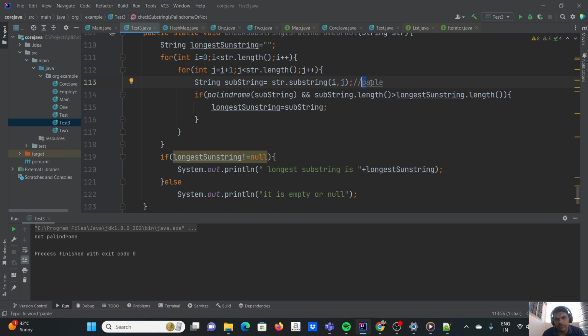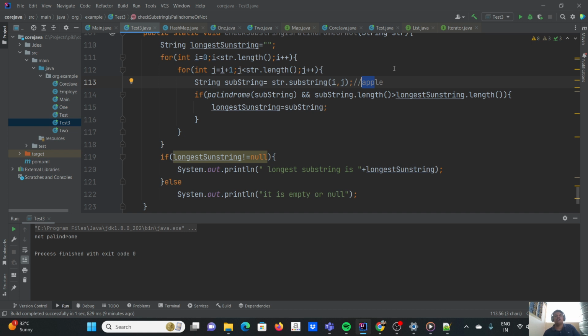Again, I will increase it here, again to p a p. Now it will go from here to here, like this whole thing will go. Next, j will increase again. Now this whole thing will grow.